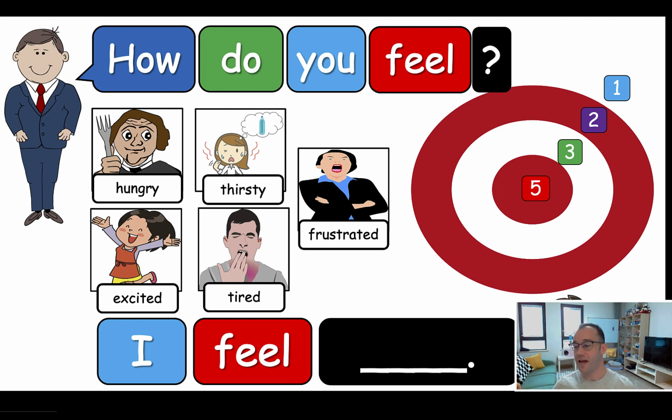You can do it so that they have to stand far away, and they have to say 3 or 4 of them. So they stand in the back of the class. Everyone says, how do you feel? They say, I feel hungry. Take a step forward. How do you feel? I feel thirsty. Take a step forward. They can do it that way, each time they get to take a step. And they can start all the way at the back of the class, taking as many steps as they possibly can until they're close enough.